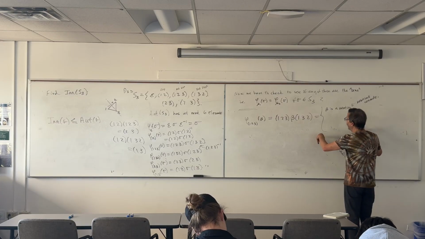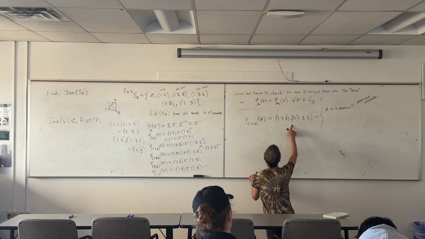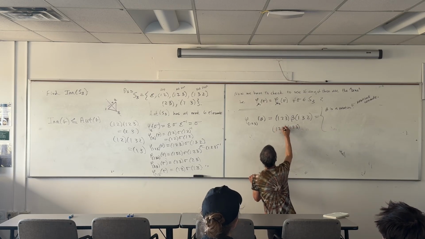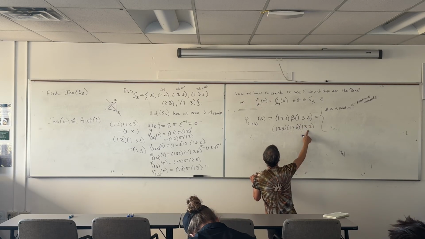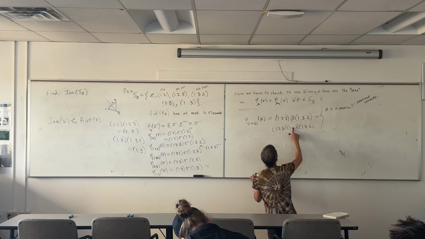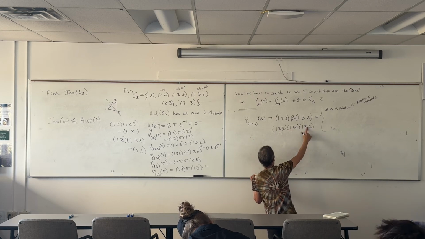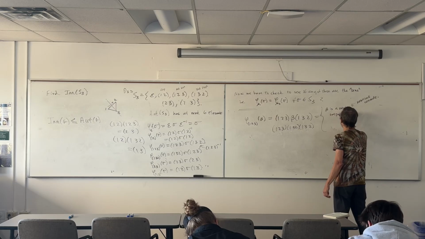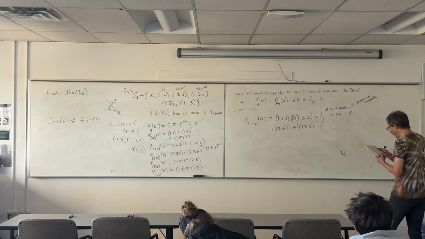What I get out is the inverse of the rotation. Or, no, I think I get out itself. So if this beta is (1 2 3), let me show you this. This and this are inverses of each other, and I just get (1 2 3) out. If beta is (1 3 2), it cancels with this left side and just gets me (1 3 2) out. So if beta is a rotation, the output equals beta. This is how I thought about it. I was trying to think in a more meta way than doing all the raw computations.